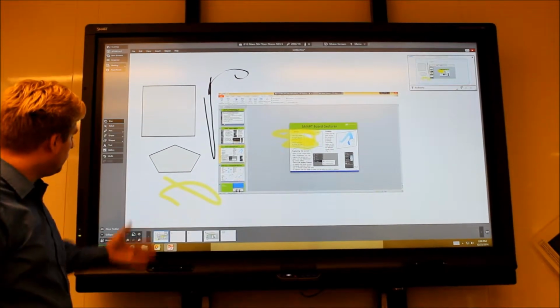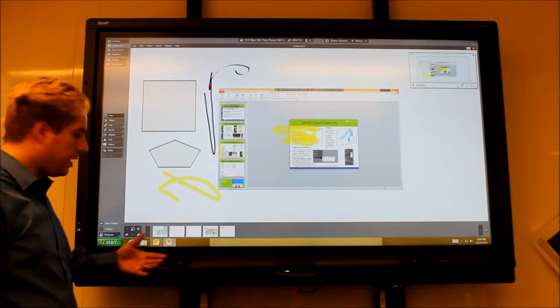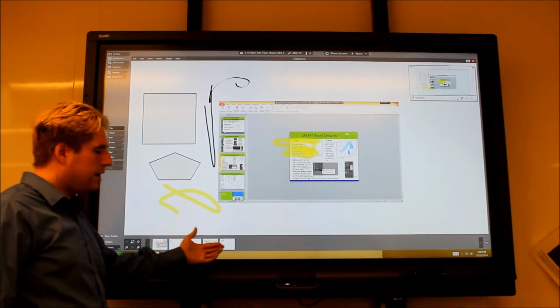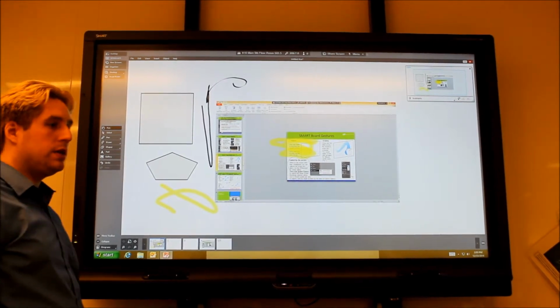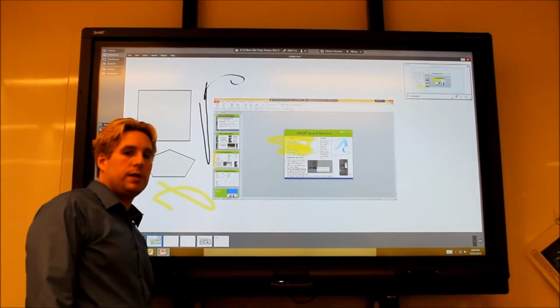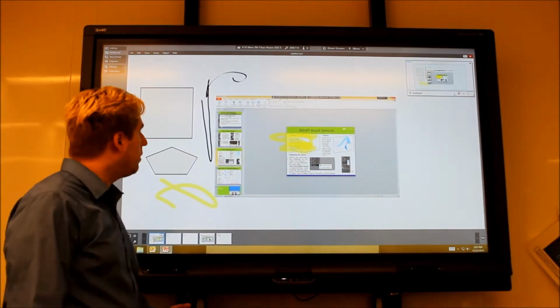So, after you've created your presentation, we have multiple whiteboard sessions open. Some are blank, some are not. What are we going to do with these? How do we save them, and how do we get them off the smartboard itself?